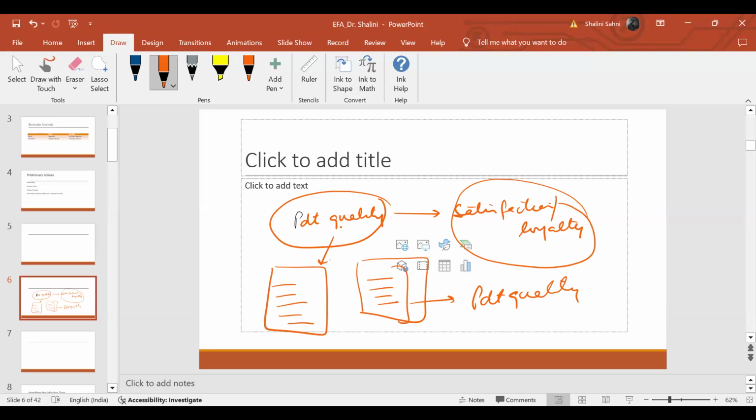ओके, तो इनको साथ में नहीं ले सकते क्योंकि ये दो अलग वेरिएबल्स हैं ना, साथ में कैसे लोगे आप? When you will run the EFA, then only. When these are two different constructs, all together you cannot say that product quality is equal to satisfaction. You're saying that product quality leads to satisfaction, so these are two different constructs, right? So you will run it in the EFA and then see which variable, which item.